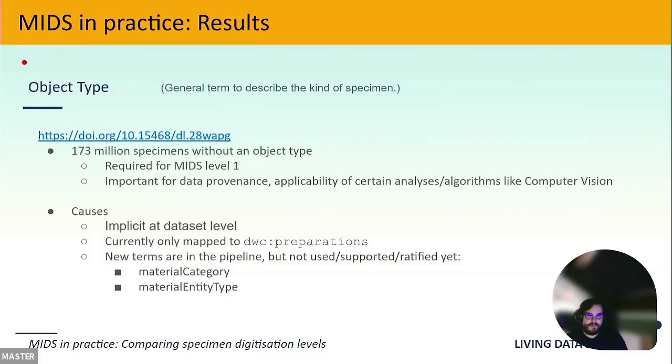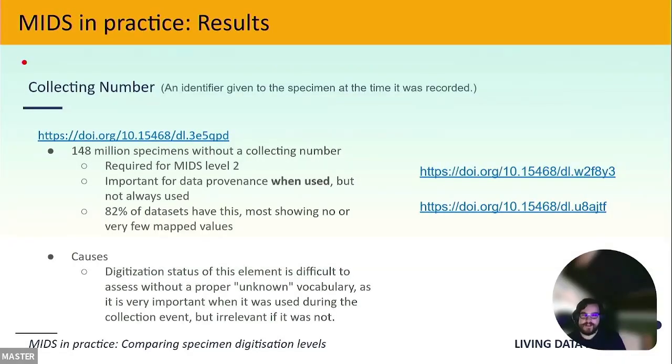As part of the Darwin Core data package process, there will also be a new class, material category, which may also help in converting these data. People can extend the mappings to these properties as well, but it currently is still a chicken and egg problem in terms of the calculation process.